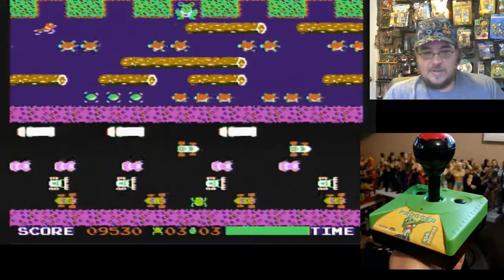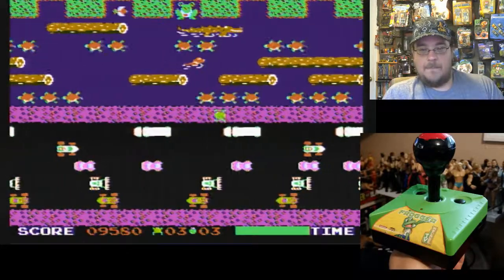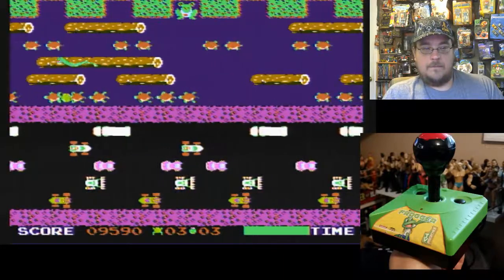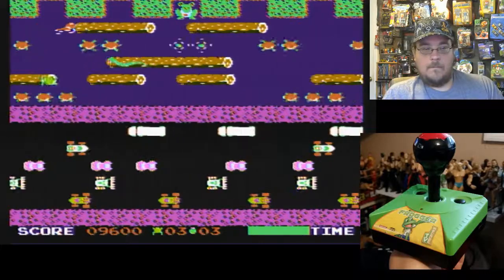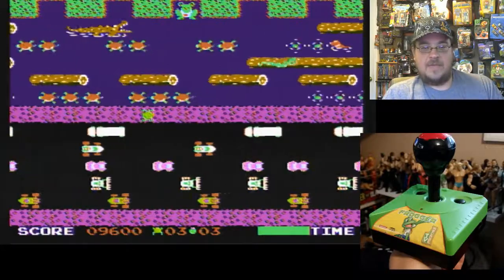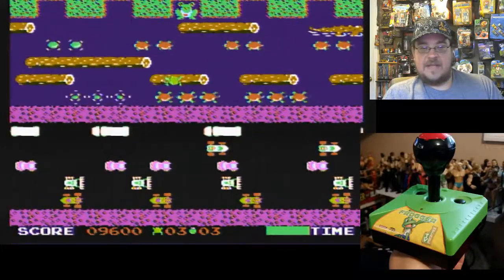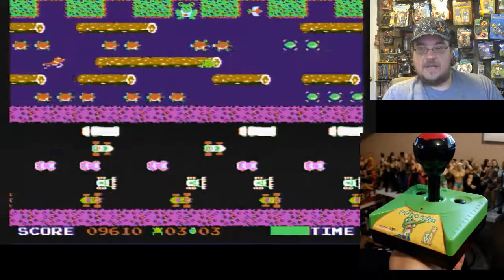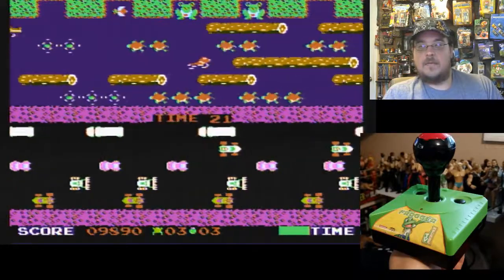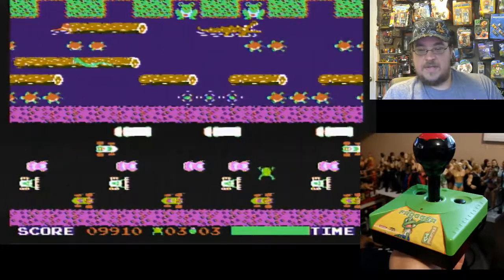Oh, gosh. Should have jumped there. Okay. See, that log there is the log on that third level, and gotta wait till it goes by and get that dang snake off of it. And my time's kind of... Alright, I got this. Yeah, I got it. Alright, good. Good. Boom, boom, boom. Take your time, Frogger.